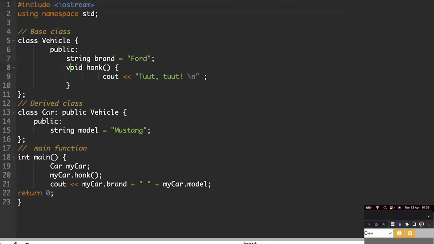Then I didn't understand the derived class here. So what does this do? Line 13. Yes, sir. Explain to me, please. What are we doing in line 13? What I have highlighted, what does it do?